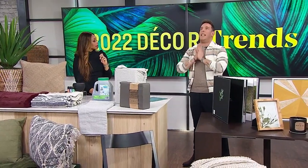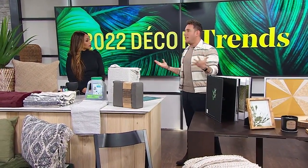What's your next trend? Statement lighting. Yes. So statement lighting. I mean, good lighting is important for a lot of reasons in terms of function and whatnot, but statement lighting, when we have a space that is so muted, like we looked at the finishes, and they're very somber and muted finishes. Statement lighting is going to be really important because it's going to be your star of the show.